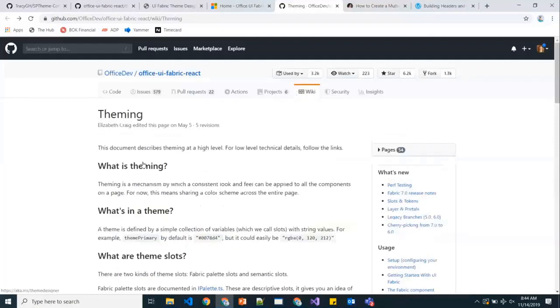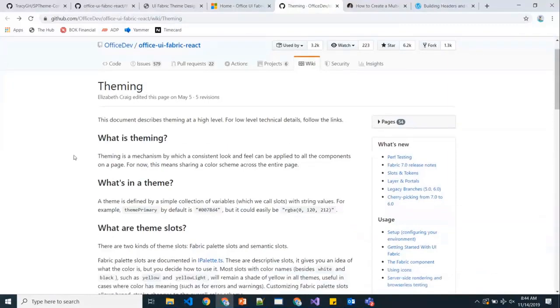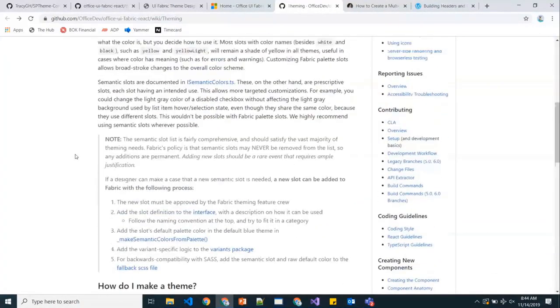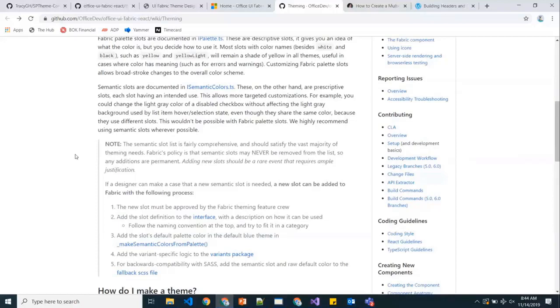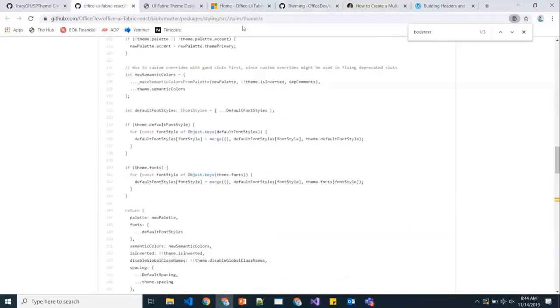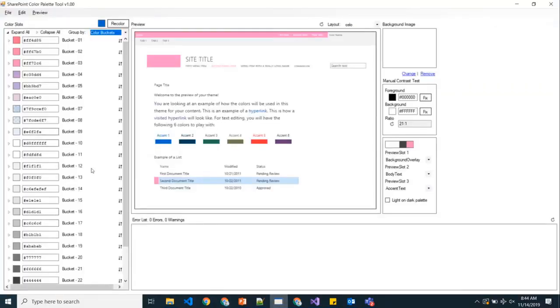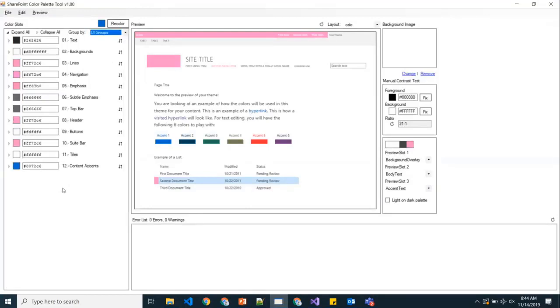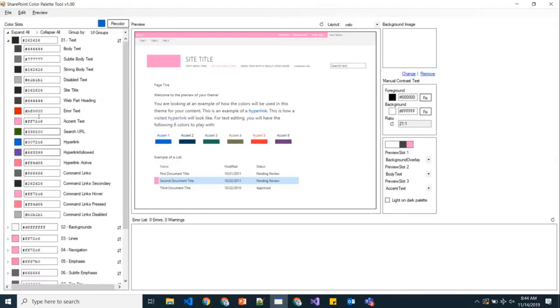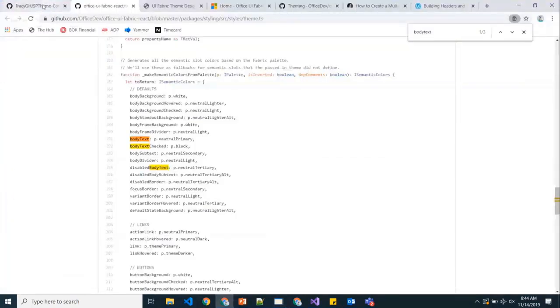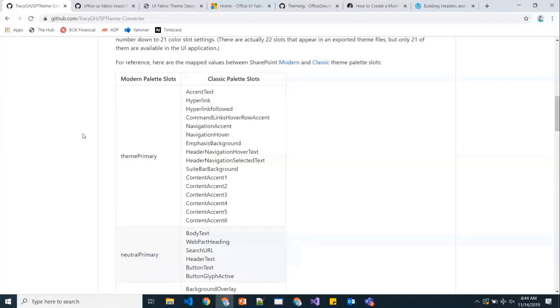I stumbled onto something really cool. This is the Office UI Fabric React wiki, and it kind of walked me through what it was doing, and it referenced a TypeScript file where it was defining the different semantic slots, and those translated really closely to these, or actually to the UI groups. So that is essentially how I created the translation, if you're curious. And it seems pretty accurate for the most part.